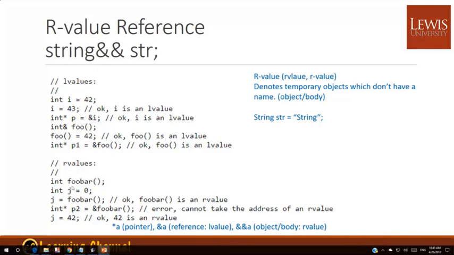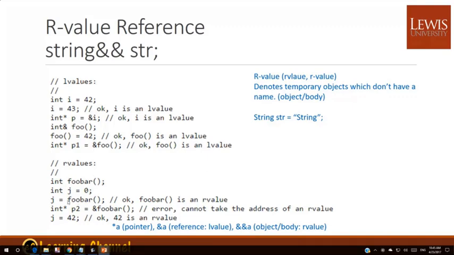So for R value, we have foobar. This actually is an R value. This one is different from the definition that defines the left value. Because this is a function, you will return the integer. So this is an integer that is a right value. This one is the alias, that is a reference, and this is the left value. So we have j equals 0, and we assign this function's result to j.